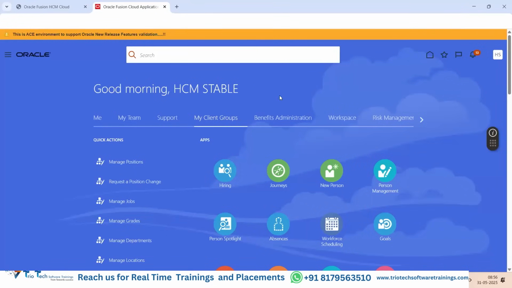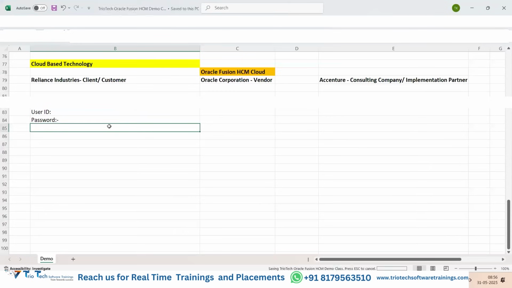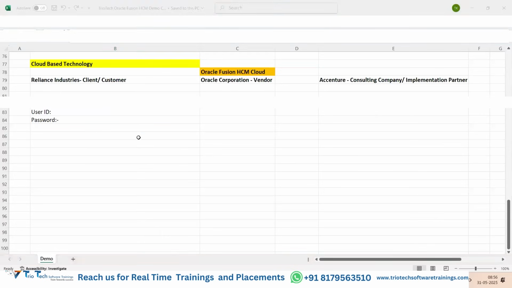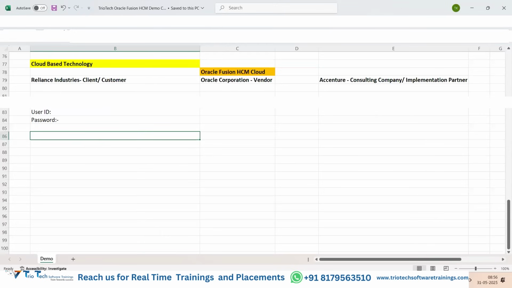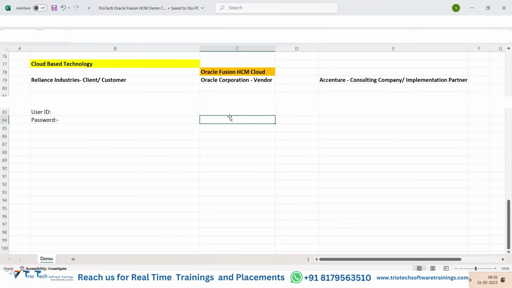Okay. So here I want to tell you something. What are the different names that we can call the Fusion application? Now I'm using the words URL or web link, team. But in real time, whenever you're working in projects, you should not use this terminology to refer to the Fusion application, because when we are working in companies, we should follow professional terminologies.